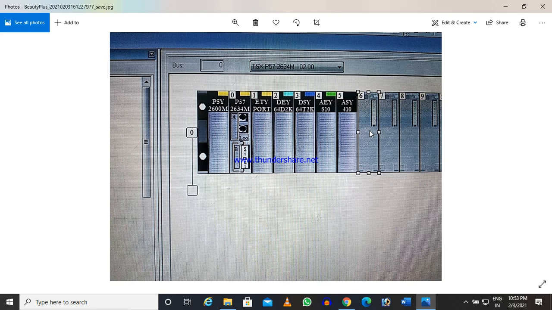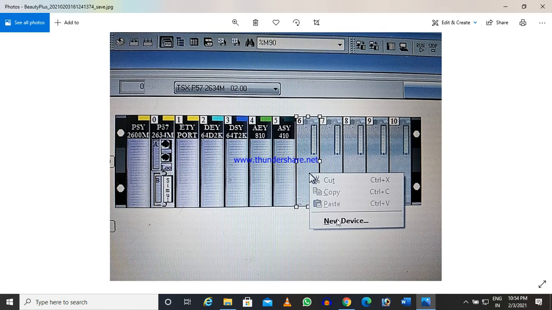In hardware, on the PLC side, I have already installed it. Now if you open UnityPro, this is what you will see. And one more thing, this is not for very basic users. This is for people who are already familiar with UnityPro and Schneider PLCs. This is slot 6, where I installed that card.